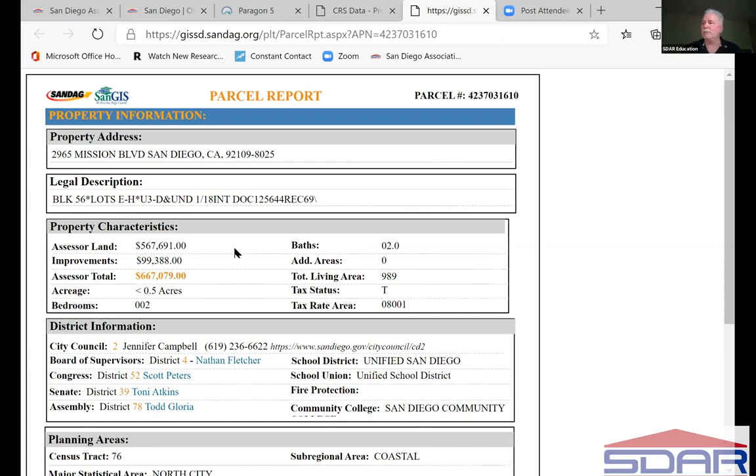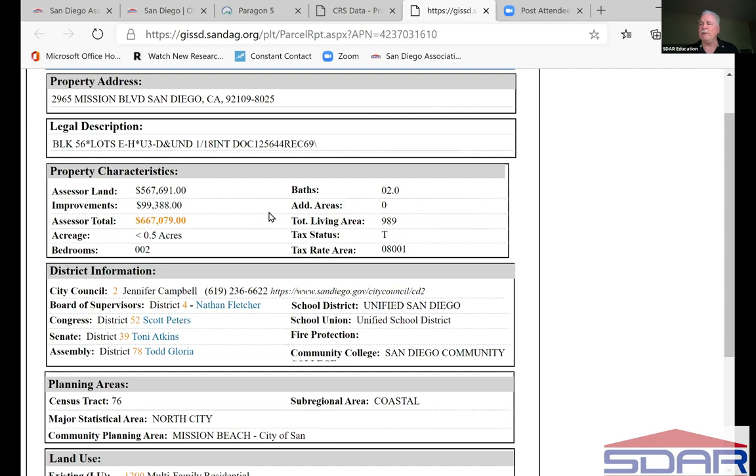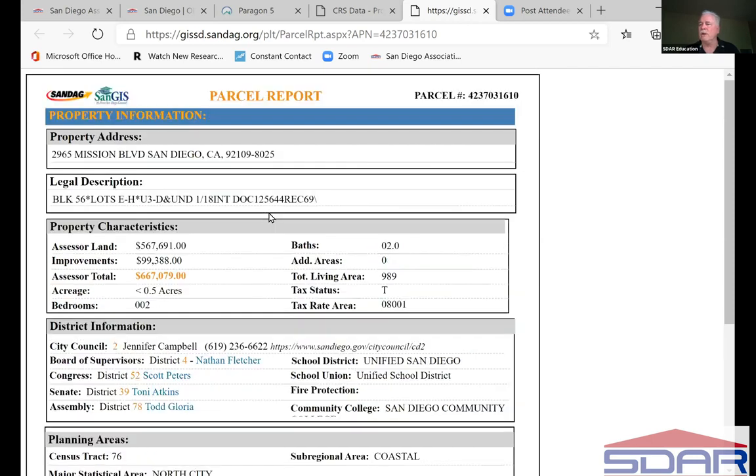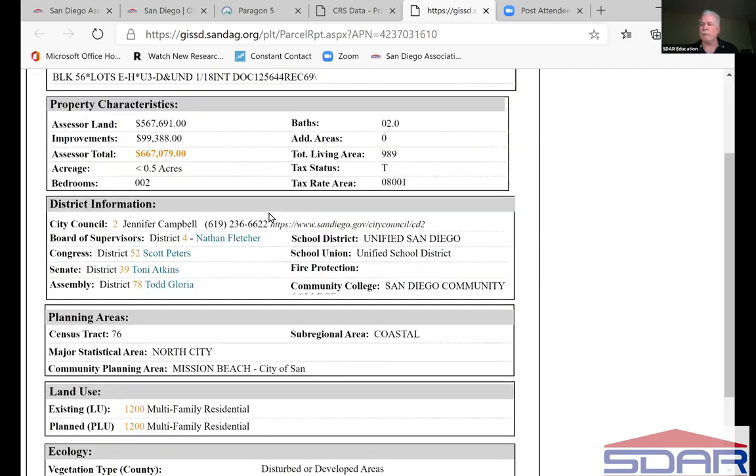Okay. So here's my parcel report. I really like this parcel report. I don't even think Linda has looked at this recently, but you get all this really cool information. This might be really good, Linda, for us to put into our Zip Forms program. So remember, you want to be saving your data someplace. The deputy commissioner recommends that putting everything into Zip Forms is a safe place to put it, rather than, if there's a problem, you have to start hunting around your computer, and which computer, and all of that, trying to find it.